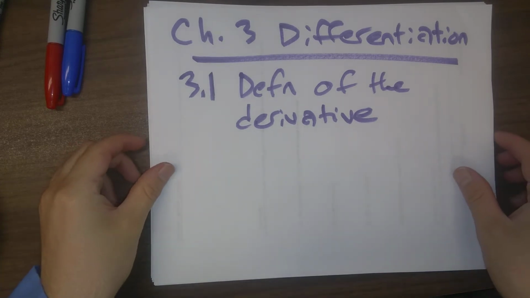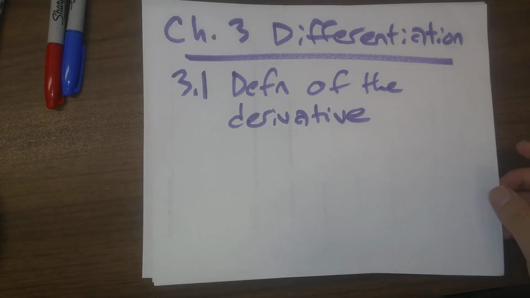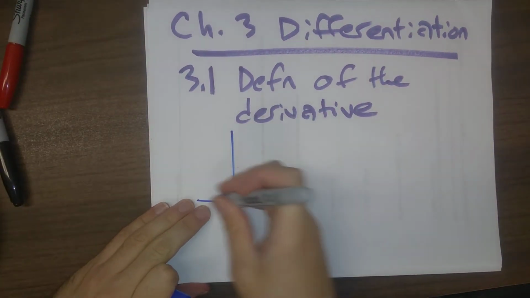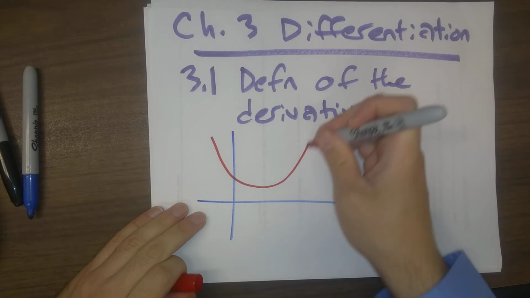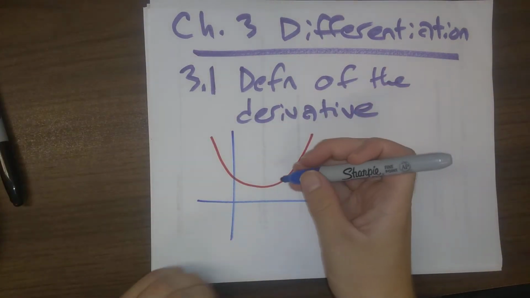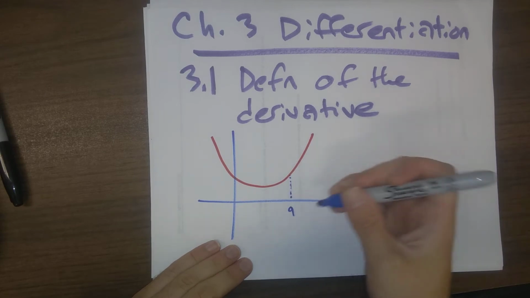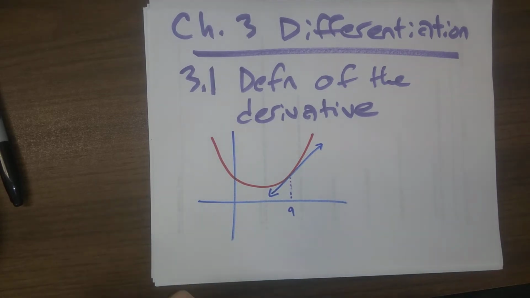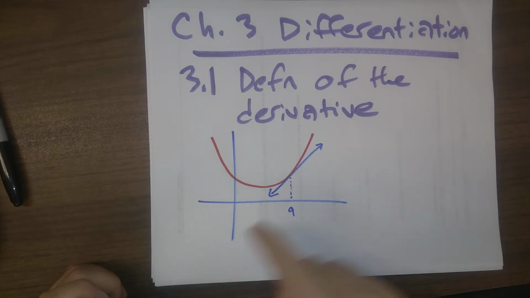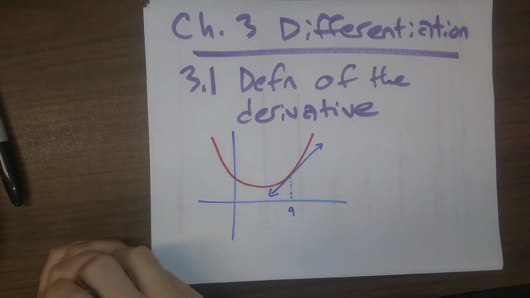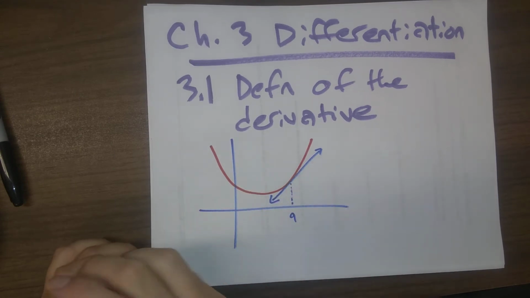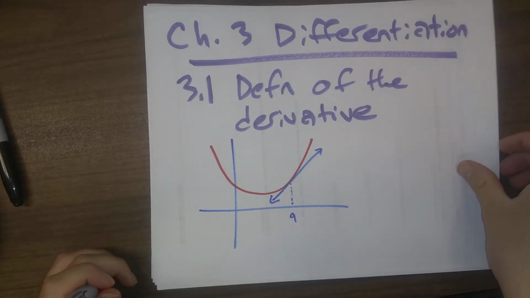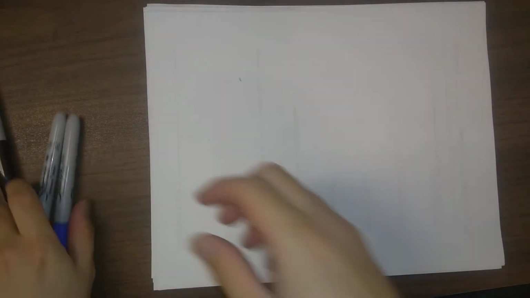Okay, so the derivative, as we will see, is going to have to deal with tangent lines. Let me just do this right here. When we talk about the derivative, let's say that right here is some point A. The derivative is going to have to deal with the slope of this tangent line, a line that just brushes against this curve at that particular point. So in order to come up with a precise definition of this tangent line, we want to talk about secant lines. So let's do that.